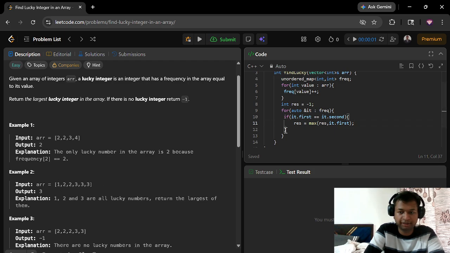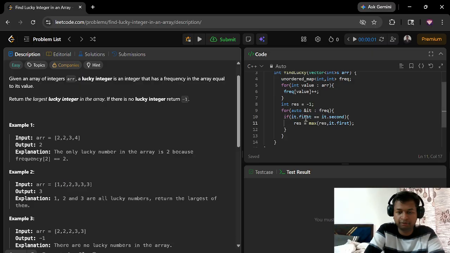Now if 1 is here, our result is -1, but the maximum of -1 comma 1 is 1, so result would be equal to 1. But now the loop runs again, and it finds that 2 is also there.